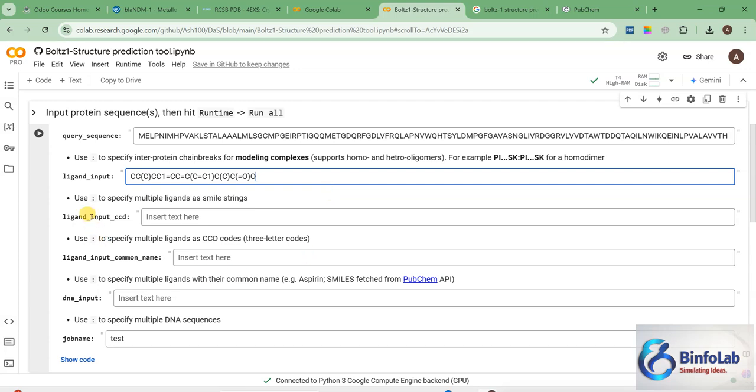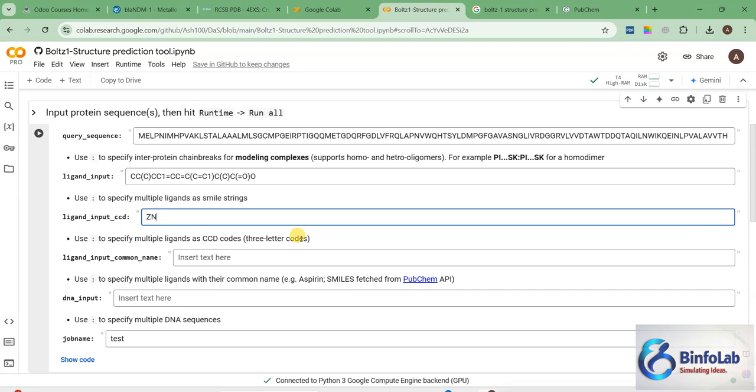Okay, here is ligand input CCD. From the CCD, that simply means the ligands which you want to import from the PDB. Let's say this protein I'm dealing with contains zinc ions. So I'm also interested to place zinc ions. In PDB, the name of zinc ion is written this way. And how many zinc ions am I interested in? Two. So zinc and again Zn. It means it will place two ions.